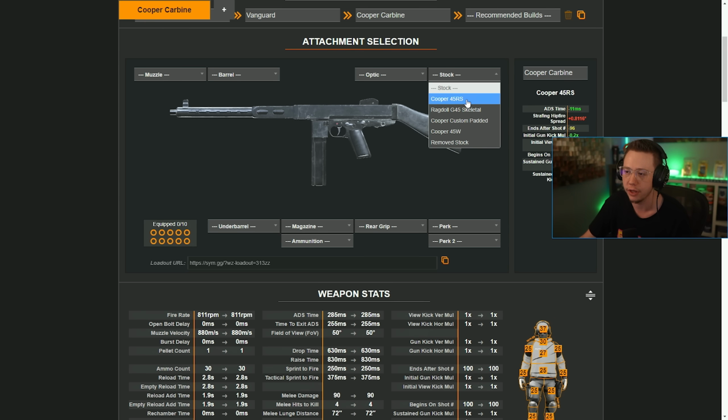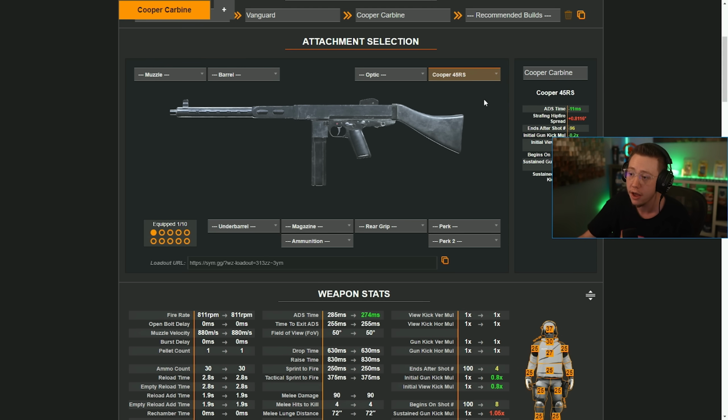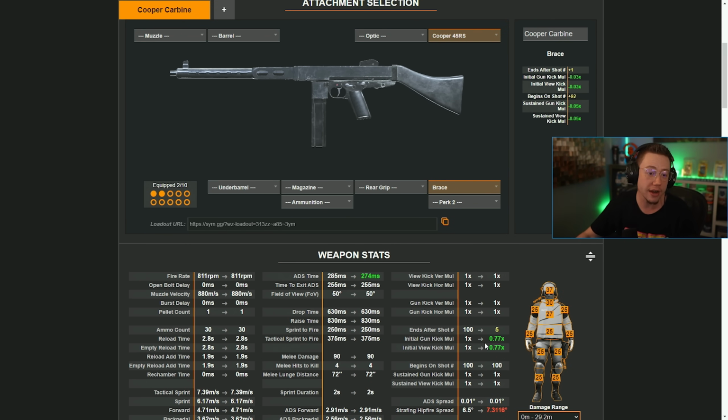Now, we'll erase that momentarily. Let's look at a stock here really quick. The 45 RS, for instance, helps out with initial firing recoil. As we can see, initial gun kick is better. So we'll throw on that, we'll throw on brace together. You can see the initial gun kick here becomes significantly better.